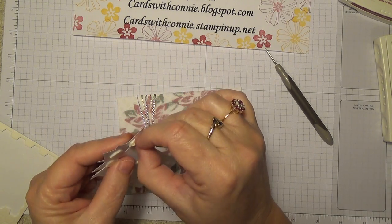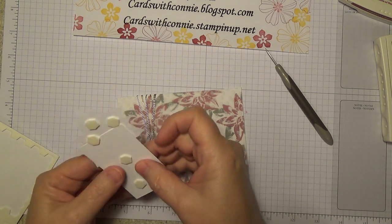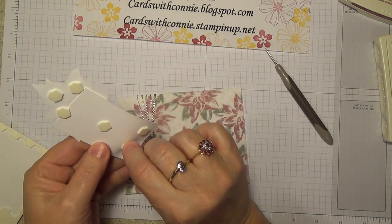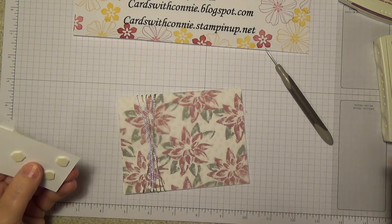Yes, my nails are horrible. Like I've said in the past, I am a nail tech during the day, and I've got to get busy and do something to my nails.